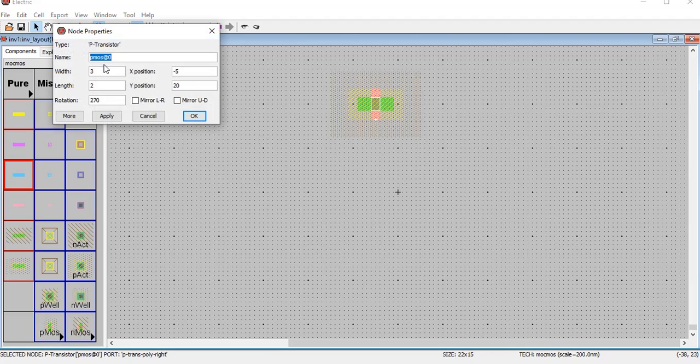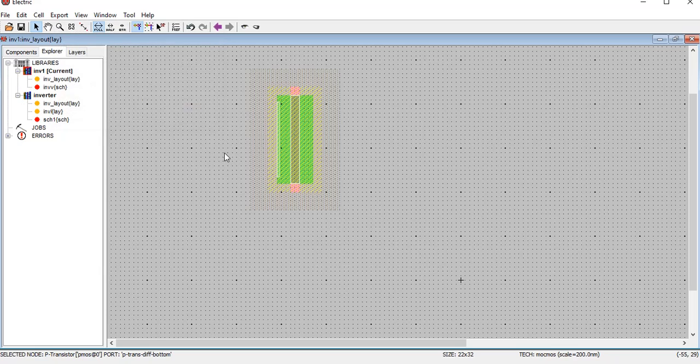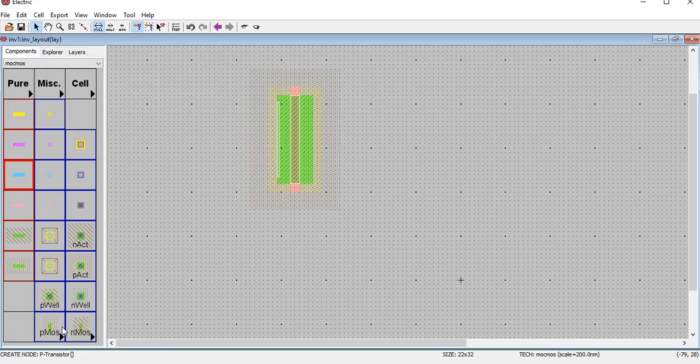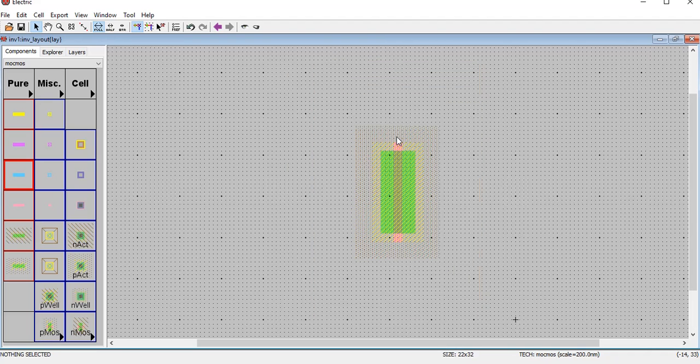I need to adjust the length and width. So, double click on this. PMOS width is 20, length is 2, and I say okay. Before getting the NMOS, let us try to work on building the proper PMOS. So, this is my polysilicon. If it is too much zoomed in, you can always use control 9, control 0 options, as I have told in the previous lab. The red color line is your polysilicon, and this is your source and drain.